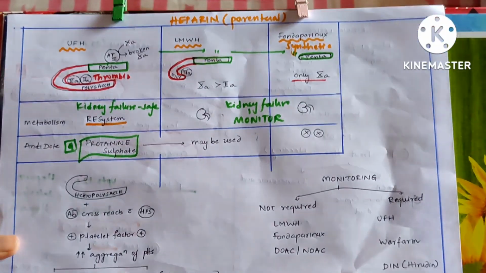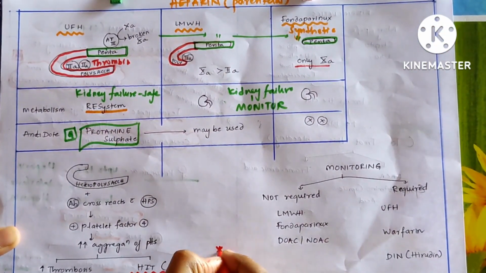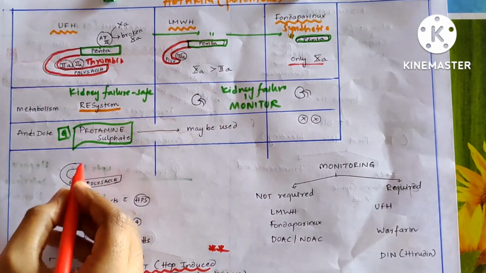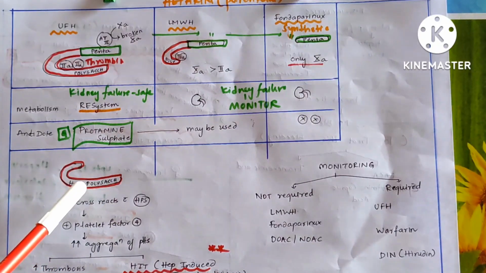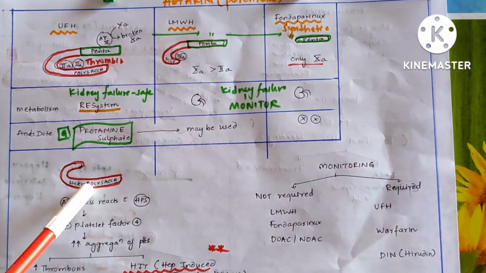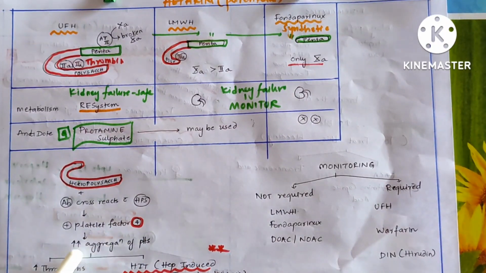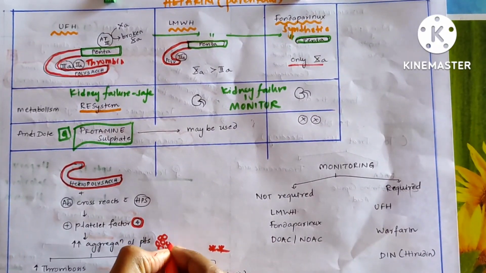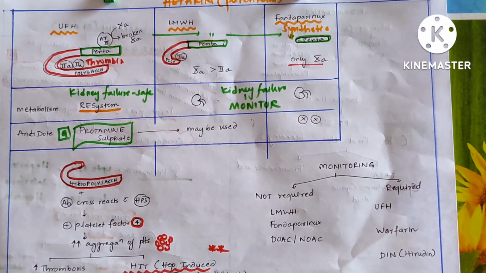When we enter into the discussion of heteropolysaccharide, what happens is it binds to an antibody. The antibody cross reacts with heteropolysaccharide. These both together activate platelet factor 4. This platelet factor 4 increases the aggregation of the platelets, that is the thrombus formation. That leads to the formation of thrombus and heparin induced thrombocytopenia, right? Heparin induced thrombocytopenia. That is an important question.